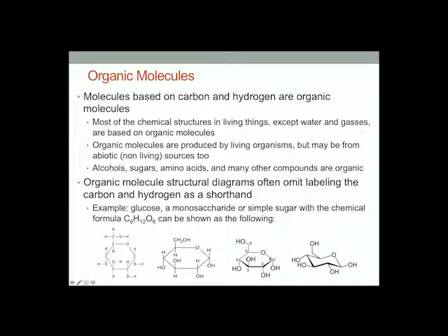And of course a lot of work has gone in by chemists to come up with these models for these kinds of diagrams, because it's much too small to be seen with a microscope. No microscope could see the actual atoms that make up something like glucose. So we have to just think about it with models.